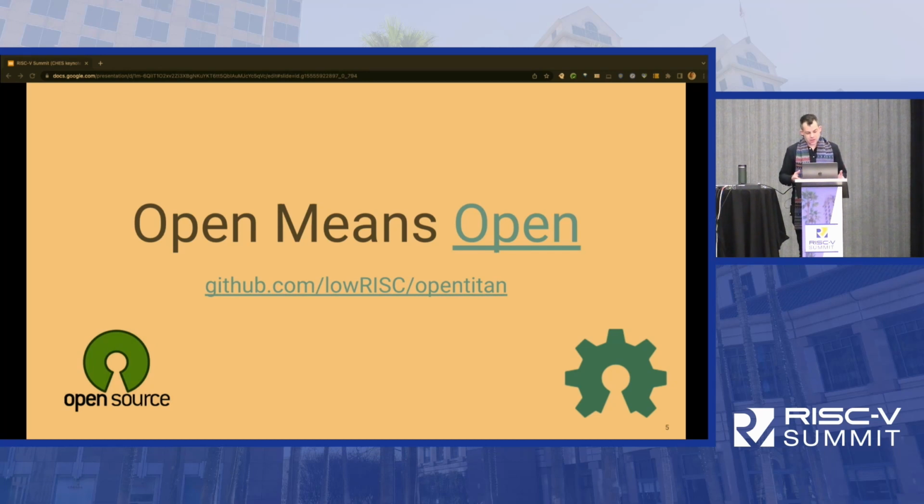So it's not someday, it's today. It's not a promise, there's an actual repo. It's not an open standard. OpenTitan is an actual implementation, because the transparency of the design is crucial and we're not really looking for a lot of different interpretations. And this was not developed in some proprietary manner and then kicked over the wall with no support.